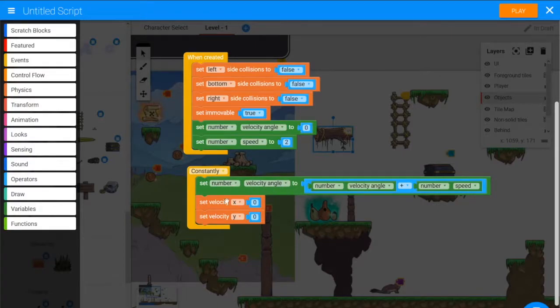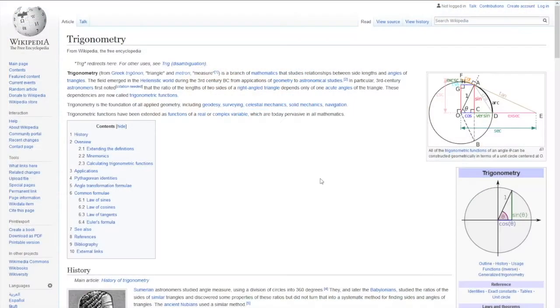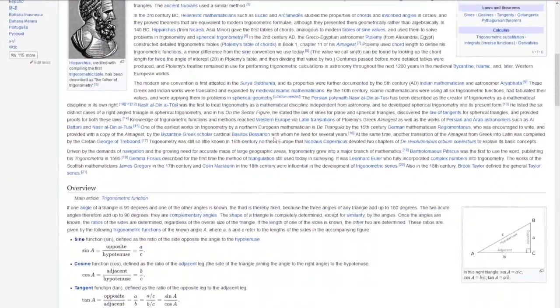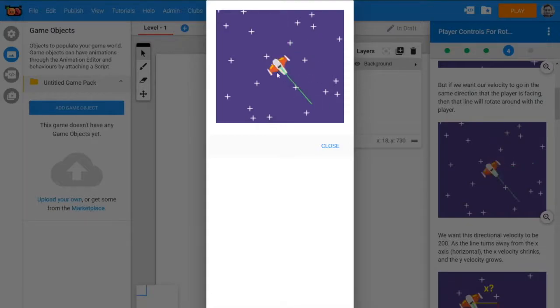How are we actually going to make that number apply to the x and y velocity? Well, what we need to do is use something from maths called trigonometry. Now, I've made a separate tutorial game to explain trigonometry, but if we just imagine for a second that our moving platform is kind of like this spaceship here, and this green line there is our velocity, and it can point in a different angle as it keeps rotating around, but the velocity stays the same size because we always want to be moving at the same constant speed, even if it's pointing in a different angle.